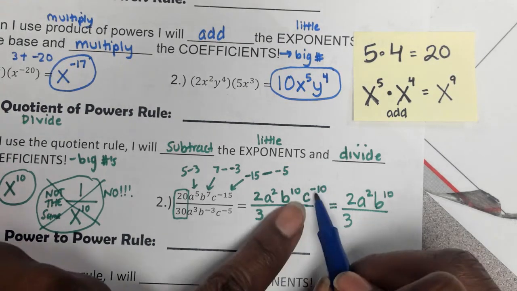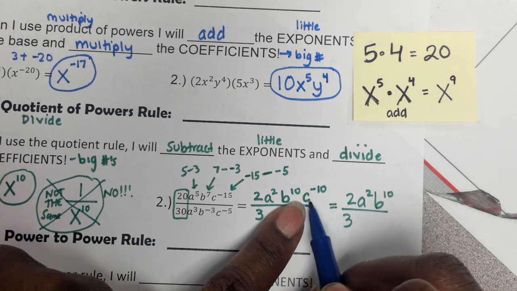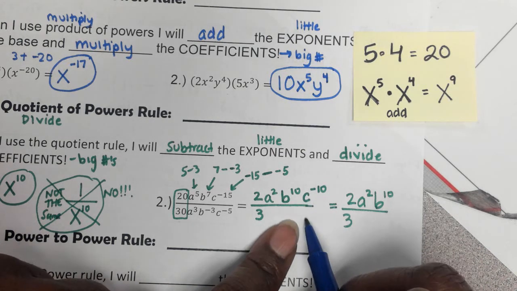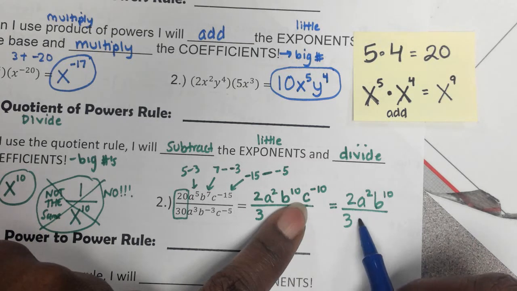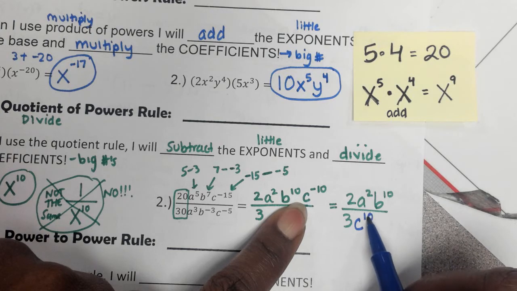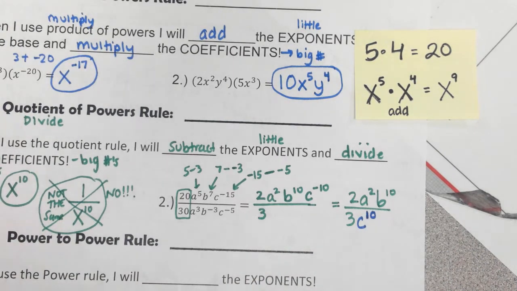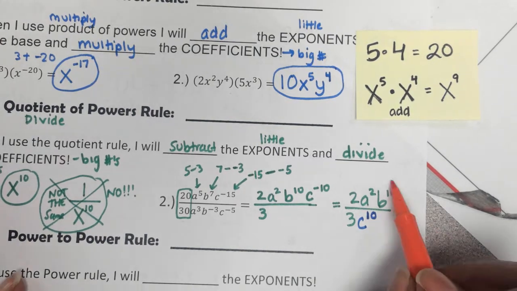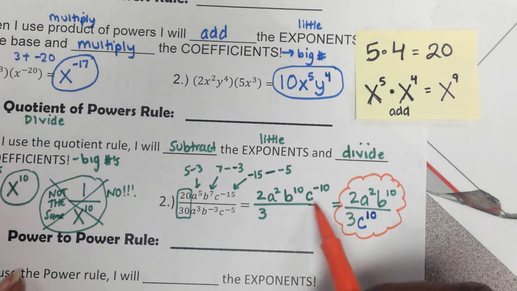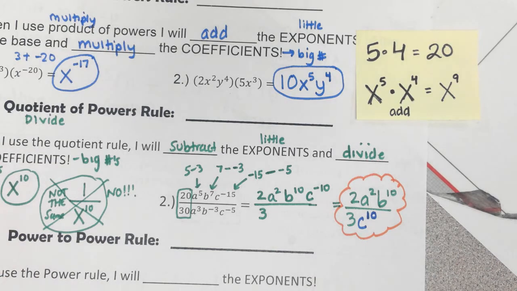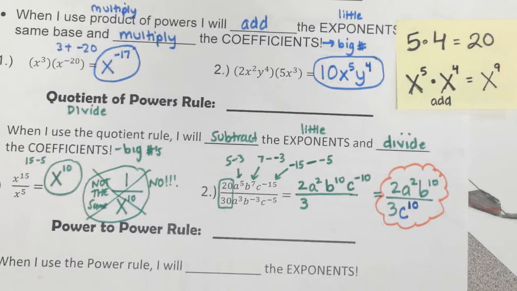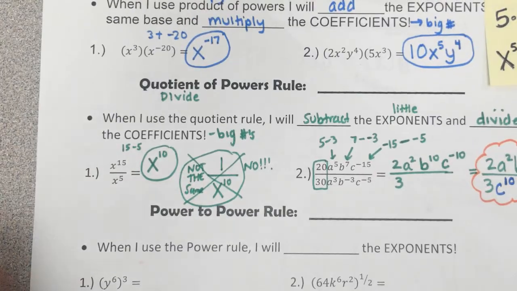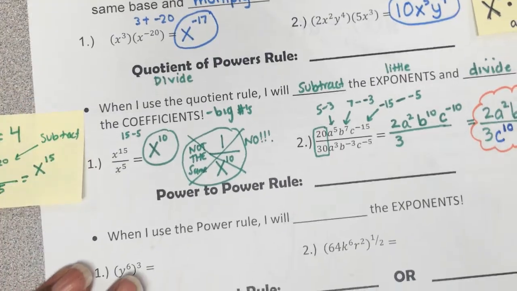What they will do is they will take only this negative piece and they move it downstairs. Think of the fraction as upstairs and downstairs. They're going to move it downstairs where it will become a positive number. So technically, this is my final answer because you're not supposed to leave it negative, but sometimes on the STAAR, they will leave it negative. Okay? Put that right there just in case anybody needs to see it.